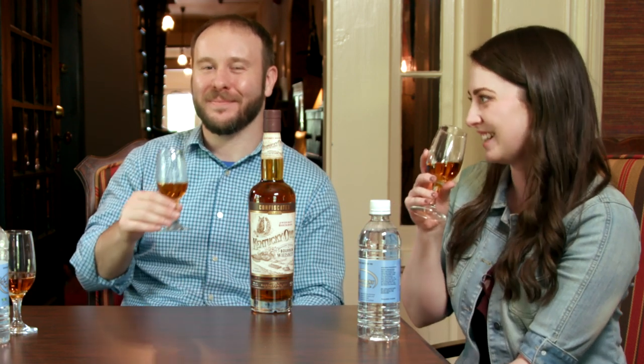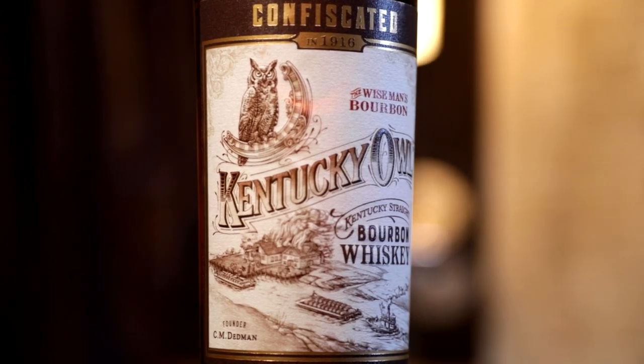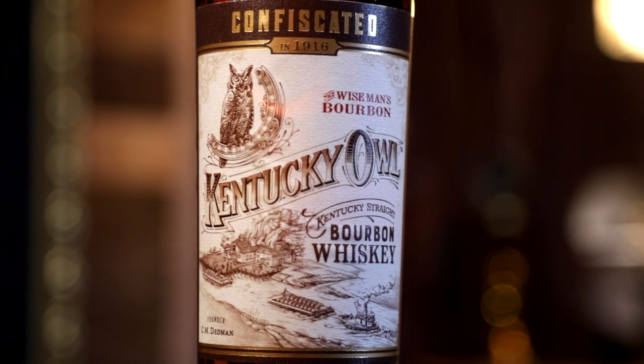The nose has some complexity — let's talk about that because we always like to discuss the nose first before the first sip. I'm a little nervous giving nose notes in front of the guy who made it. There's nothing wrong if you don't get what's in there. Notes are a challenging thing. I'm getting maybe a mixture of clove and cinnamon on the nose. It's so complex I'm having a hard time picking anything out — apple peel? I'm just throwing things out there and seeing what sticks.